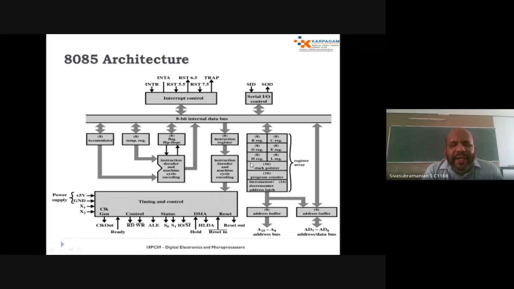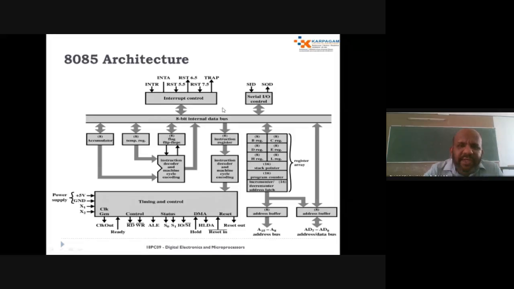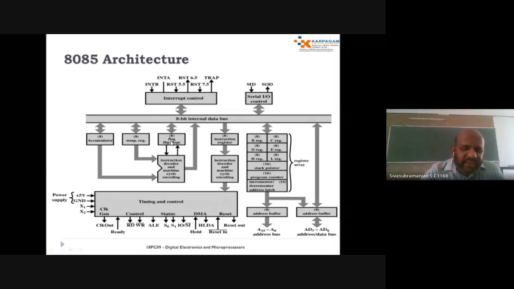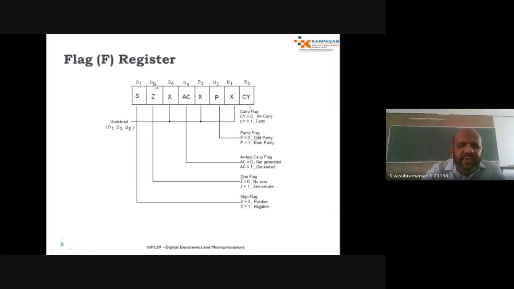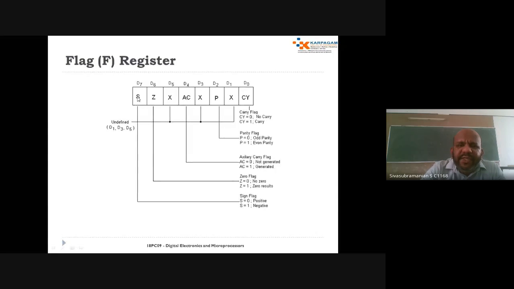Okay. And then there are flag registers. Yes, the flag is also an 8-bit register. Flag flip-flops, as written here, is also 8-bit. Out of these 8 bits, we are going to use only 5 bits. What are those 5 bits? It is nothing but this. So this is your flag register, right? When I say it is an 8-bit, it runs from D0 to D7, right? Each of these bits is assigned some alphabet inside, right?